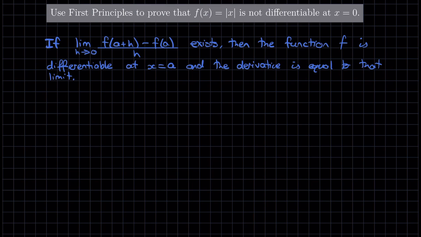So what I'm trying to do, if I had to write it down, I'm trying to show, or I could say I'm RTP, required to prove, that this limit, the limit as h approaches 0, I'm trying to differentiate or show the lack of differentiability at x equal to 0.